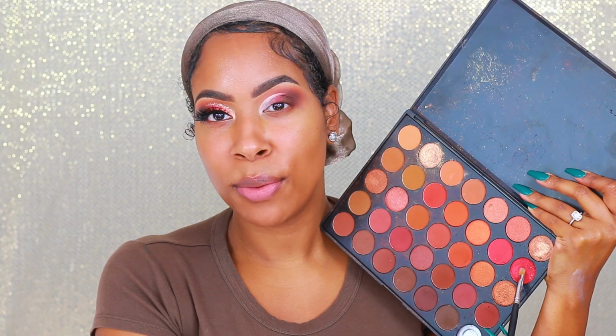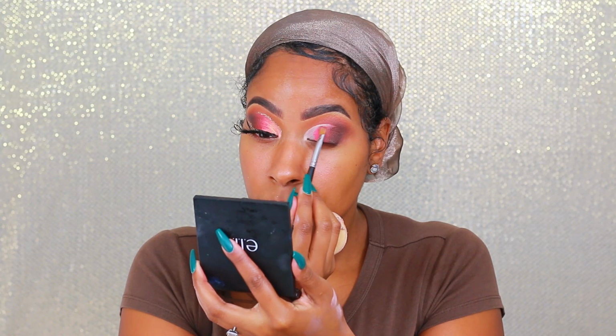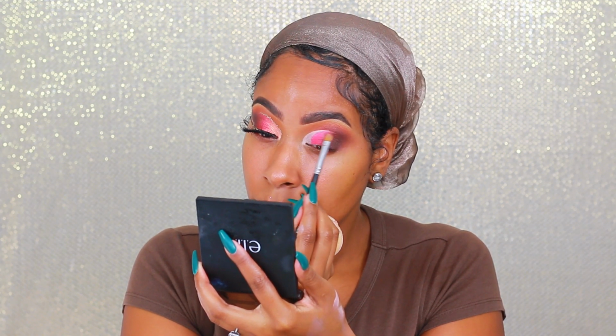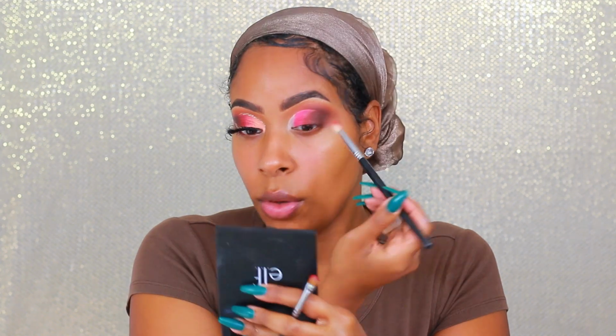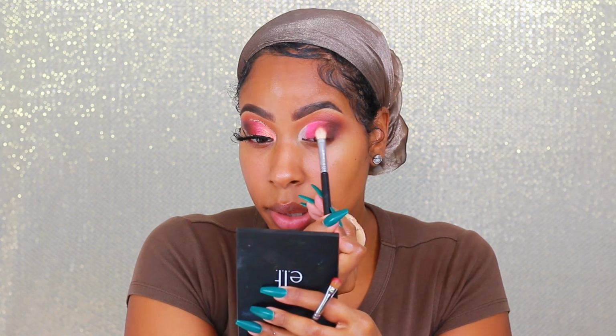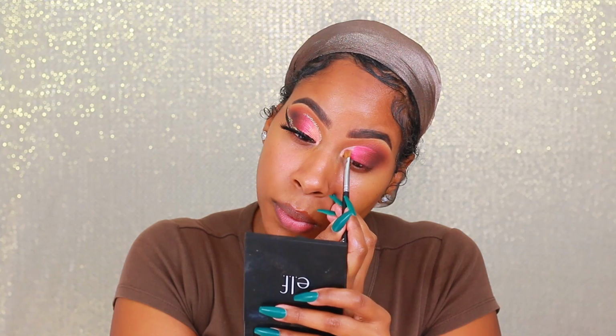For the lid color, I'm gonna go in with the shade here. Going back in and adding a little bit more of that burgundy just to blend everything together. To brighten up the inner corner of the lid, I'm going to go in with this shade here from the Saharan 2 palette.